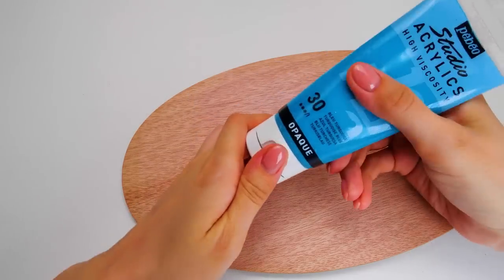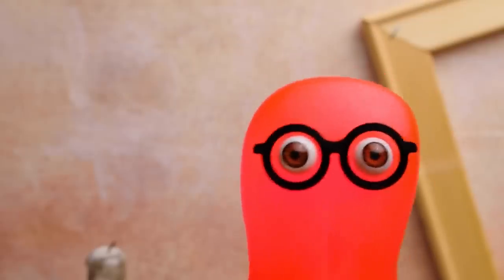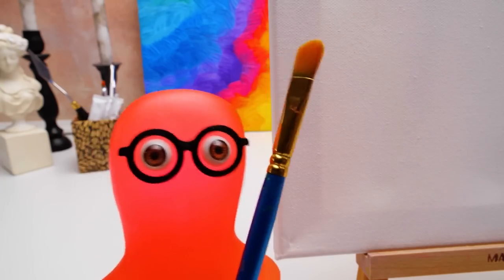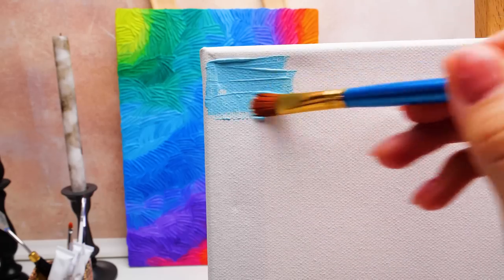Ugh, it was a tough jog! Let's start with squeezing the color out on the palette! Wow, I love this color! It's like a clear blue sky! The first steps are pretty simple. We'll just apply the paint on the canvas. And then we'll smear it using a wide, flat brush! Easy peasy! Oh, it's so relaxing! Try to stay focused, though!